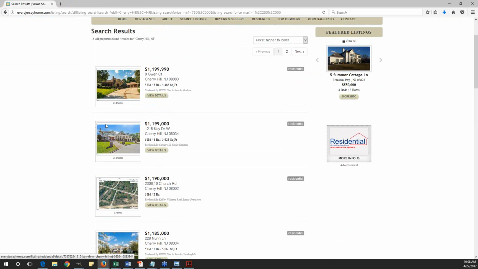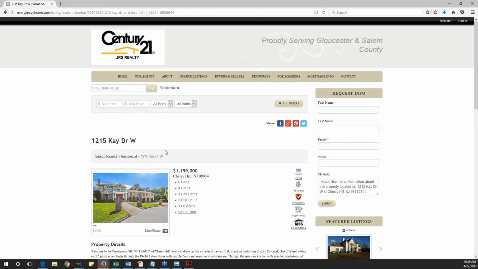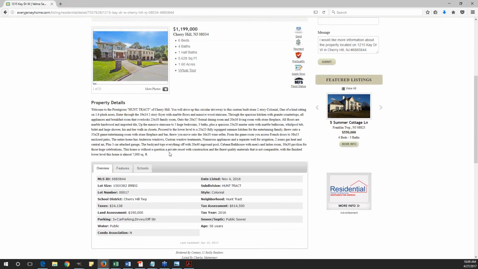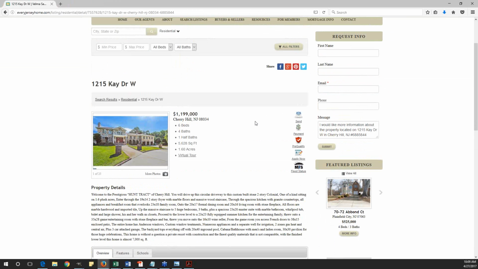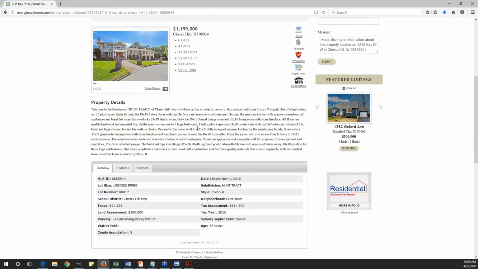So we'll look at the list of properties. We can go ahead and view details. This is IDX data, so it is automatically fed through the Realtors Multiple Listing Service, and these are listings belonging to every brokerage in the Multiple Listing Service. However, if a listing is inquired about from the realtor's website, the only person getting the lead is the realtor, and you are always blind carbon copied on those leads. So you can actually start to market to real estate-based leads while they're still in that pre-point of sale stage.